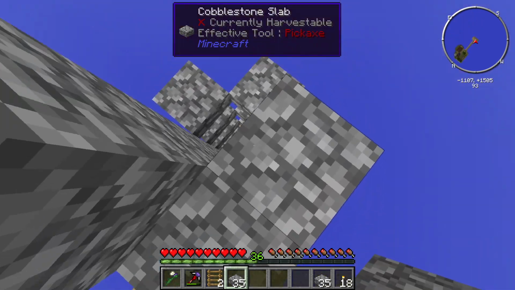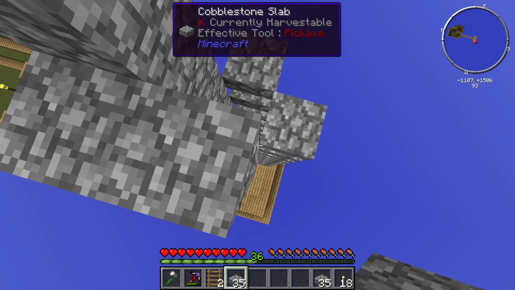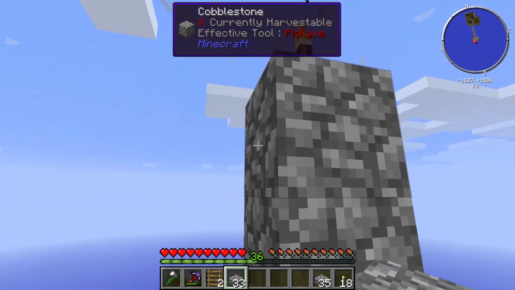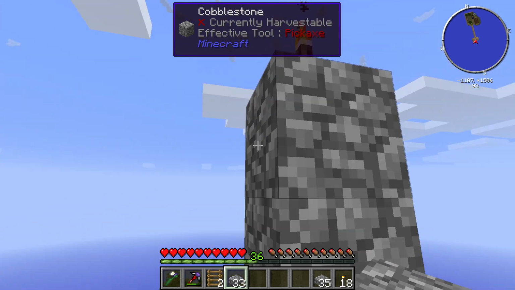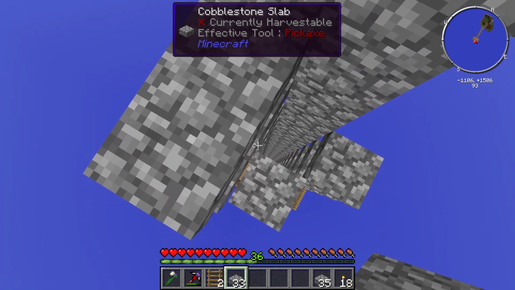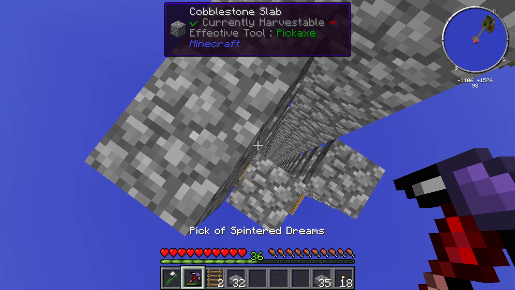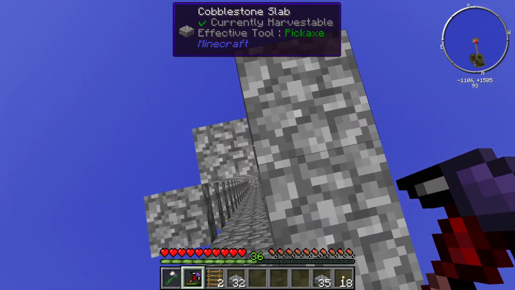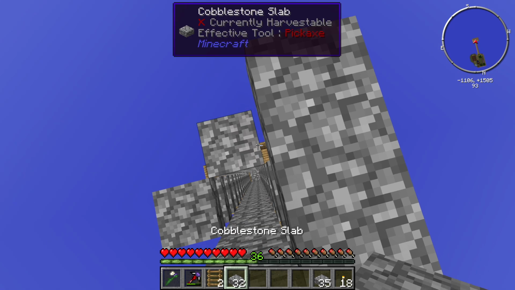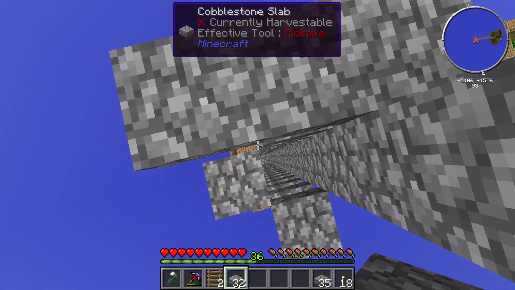However, I really am not enjoying this. I could have done this in half the time just by pillaring straight up on solid blocks. But we are nearly there, because this one's going to be a solid block, and you damn bugger. Right, I really don't want to be stood on that when I'm trying to take out that broken block there. Oh god, how am I going to do this? This is going to be painful.